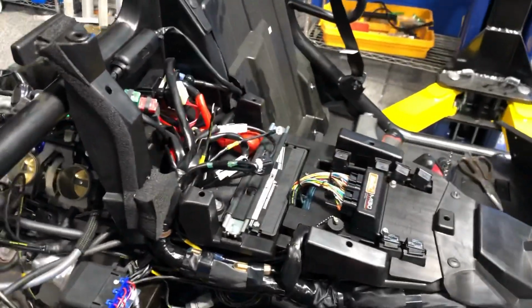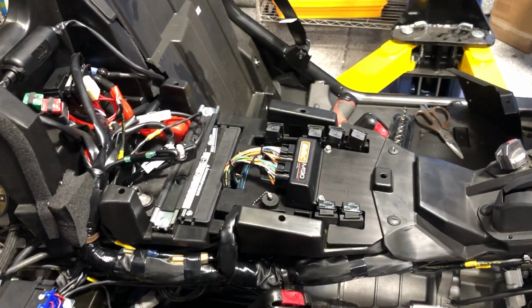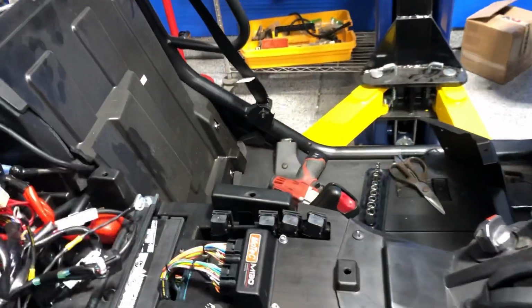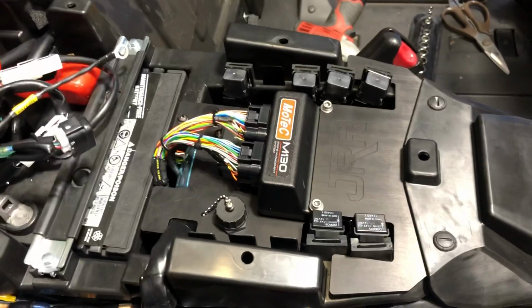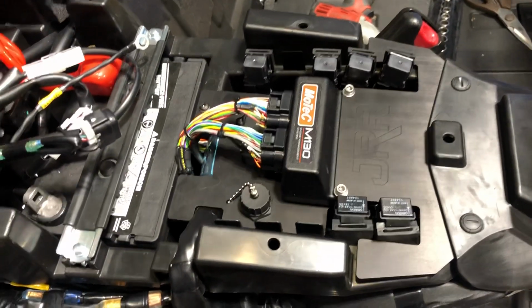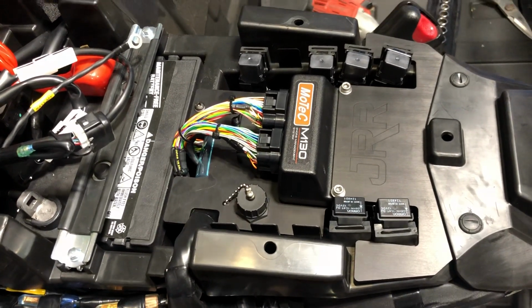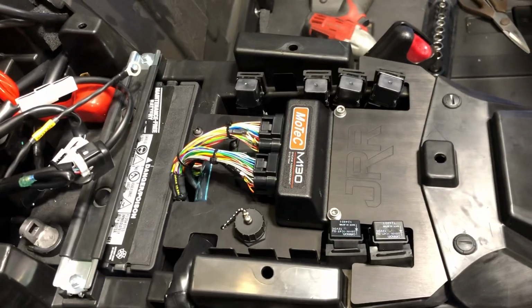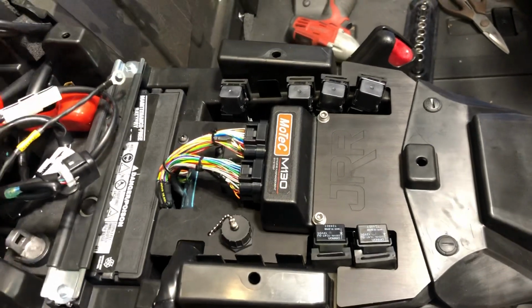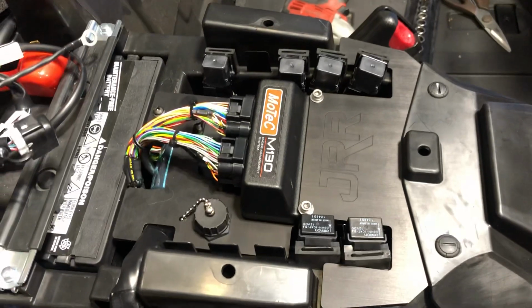we are installing a Motec M130 engine management by John Reed Racing in preparation of the turbo system that's going on this thing. Now, I bought this kit from John Reed, showed up this week, so we decided to start working on this thing. Extremely nice, high quality, definitely worth every penny. I can't speak highly enough of this individual. He's very helpful, but my system is somewhat custom compared to just the standard setup that he sells.